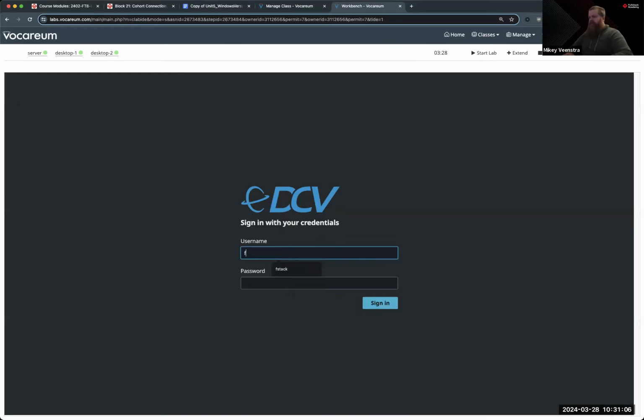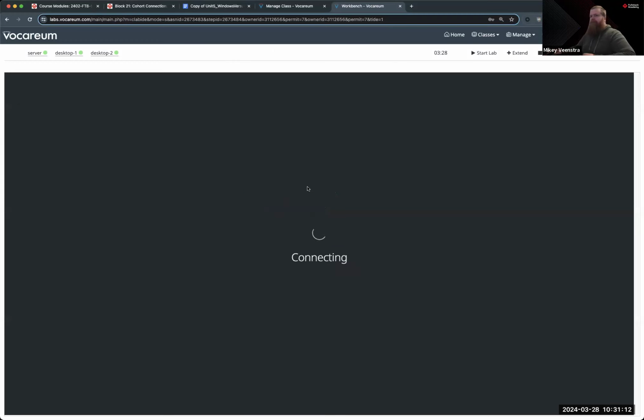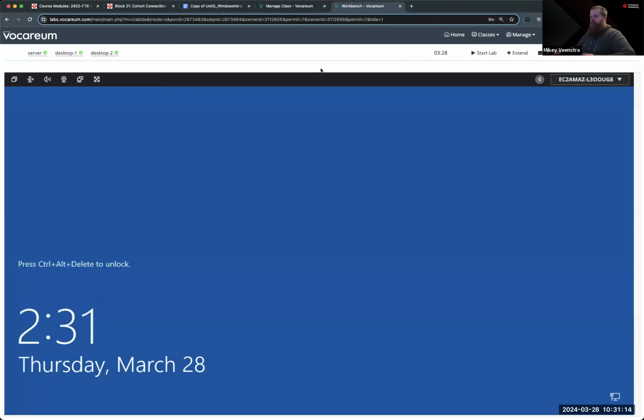And just like this, fstack and Academy. Now, because I had already logged in to that Windows Server machine, and then I refreshed Vocarium, what happened was Vocarium lost its connection to the machine, so I had to sign in through that.